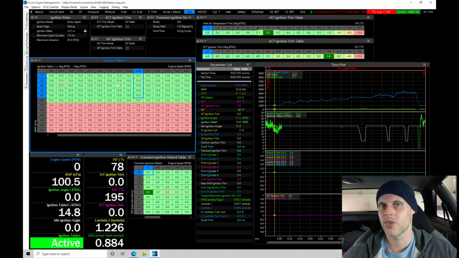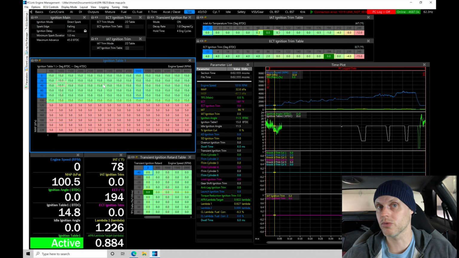What we'll find here as we go up in engine speed, we're expecting that we will have more spark advance. That's normal. 35 to 40 degrees in our light throttle here will be normal for part throttle spark timing. If you're dealing with an engine that's high compression, that might be something like 25 or 30 degrees, but 30, 35, 40 degrees is the typical range of spark timing in part throttle conditions. Once we get to 3,000 RPM and higher, that's where we can run that higher advance amount.